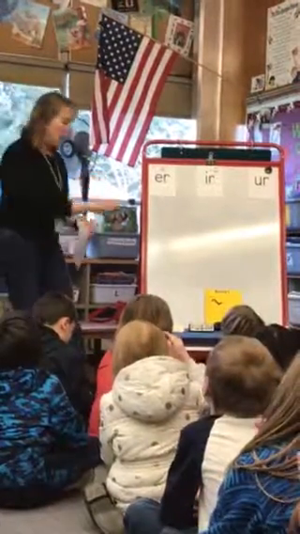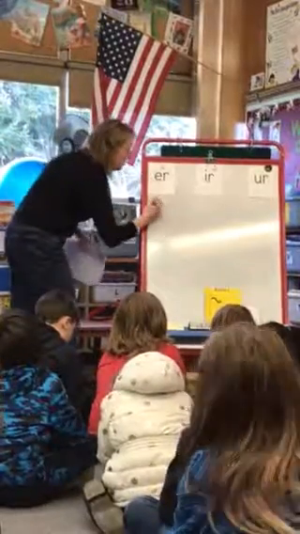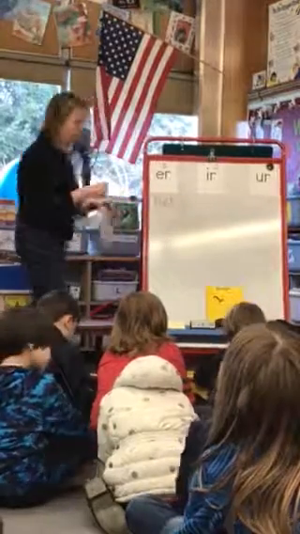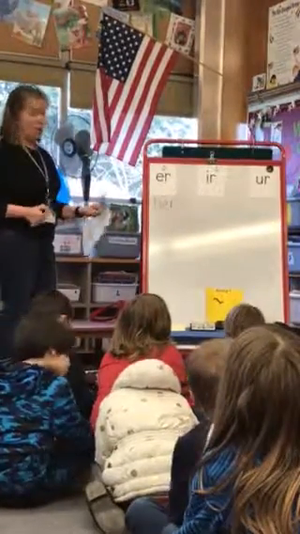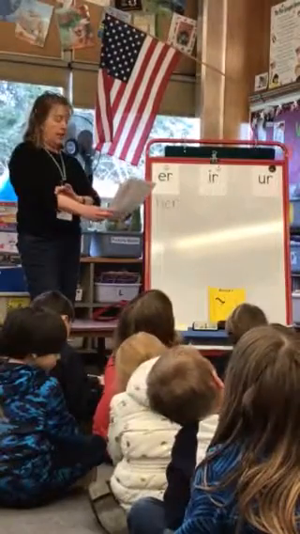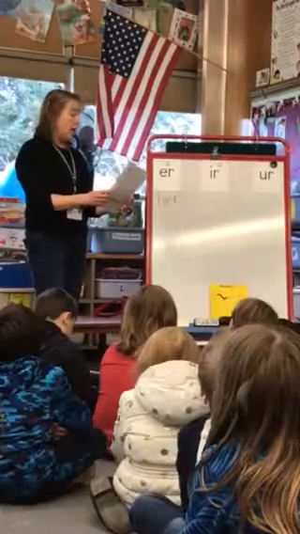Her. Her. So I'm going to write, oops, I put my pen in my pocket. I'm going to write her right here. And let's just look at it for a second. There you go. So her is an ER sound. Penelope, we're not going to write quite yet. We're going to write in a minute. So her is an R controlled vowel.